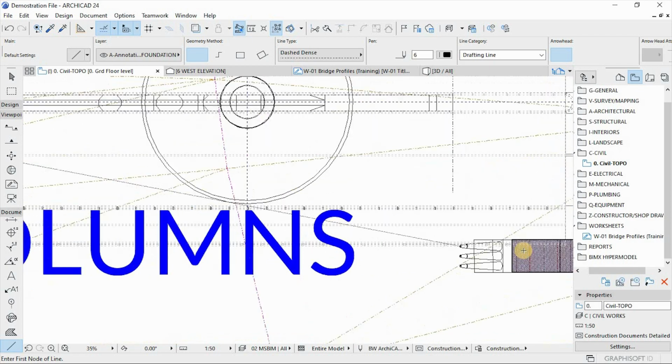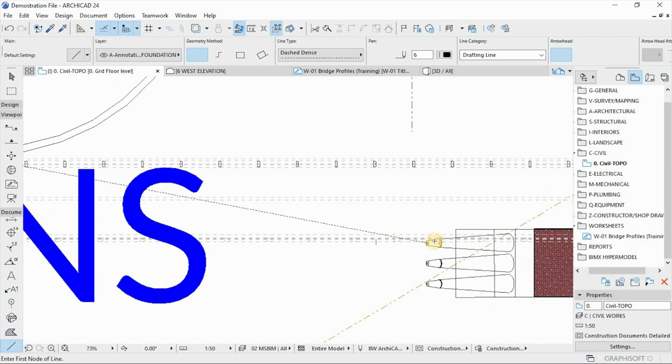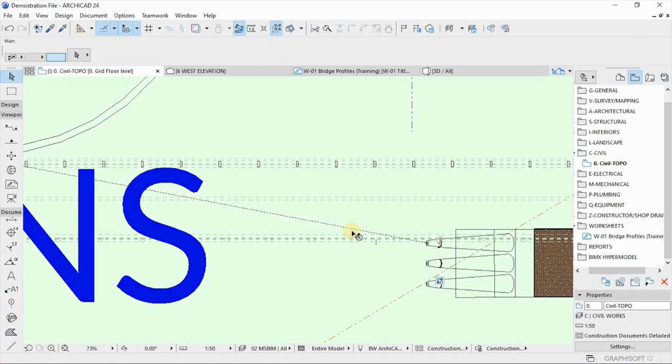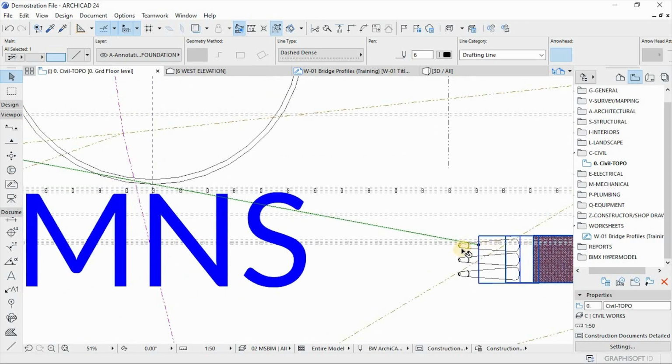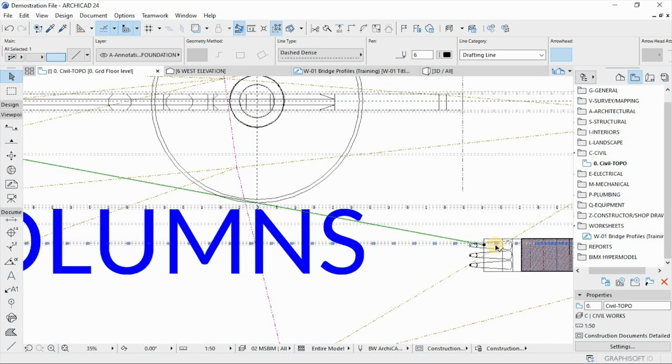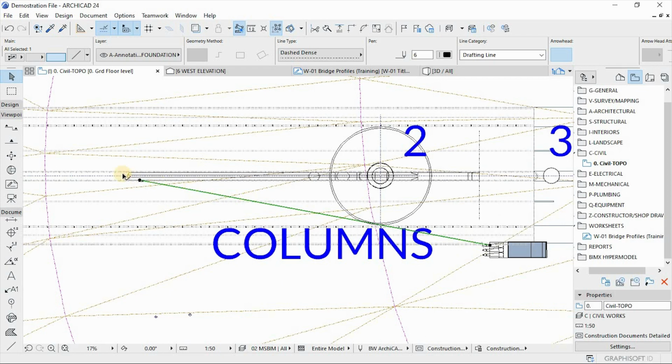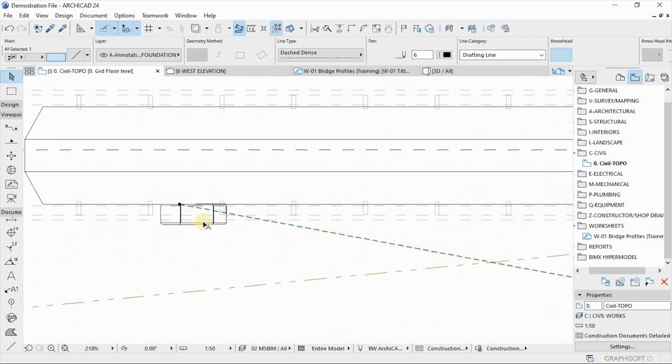Now we need to adjust the rotation, or the angle, of these guys to suit the angle of the cable. Same applies to this guy.